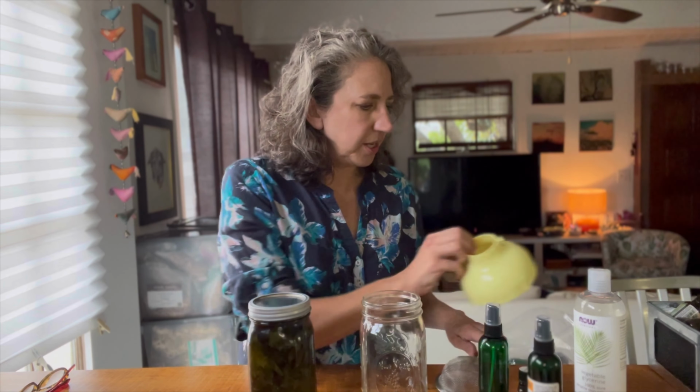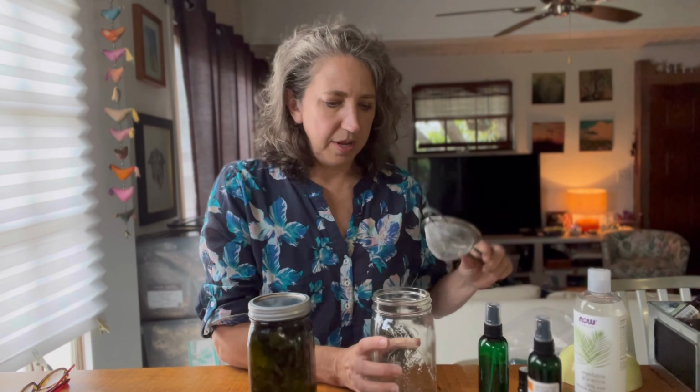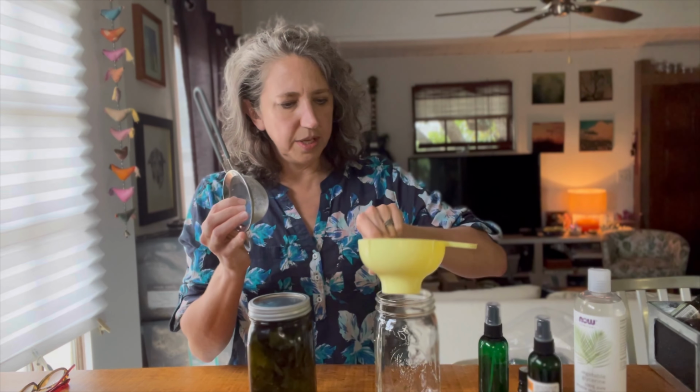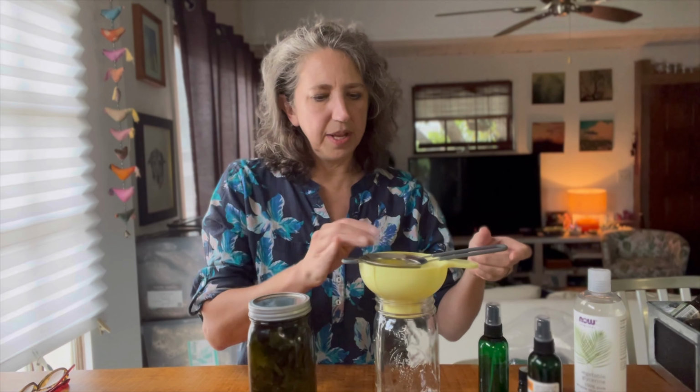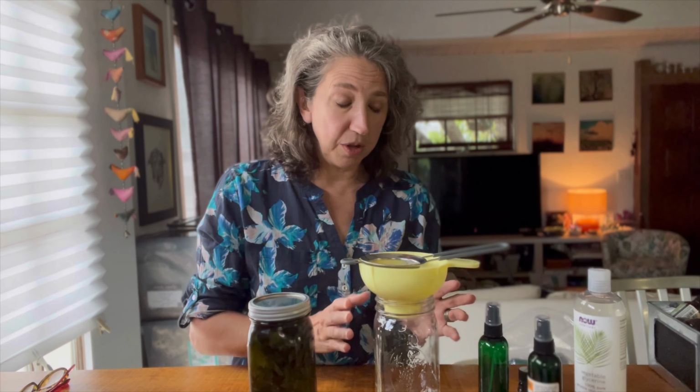So what I'm gonna actually do is just take another mason jar and put this little canning tool on top. You don't need that, but this will just help keep it from splashing all over the place.